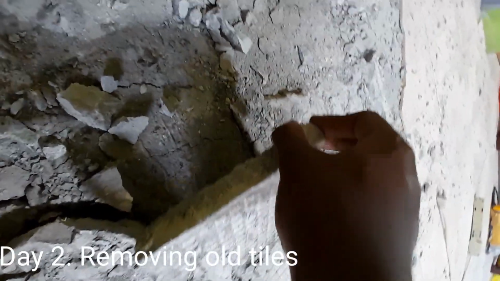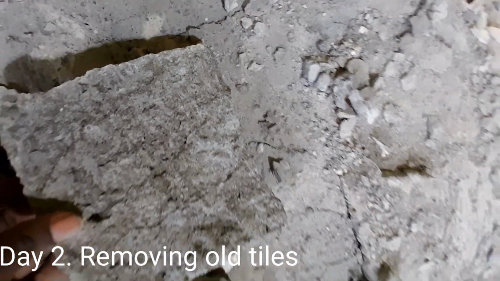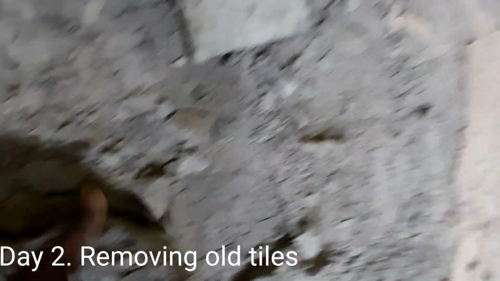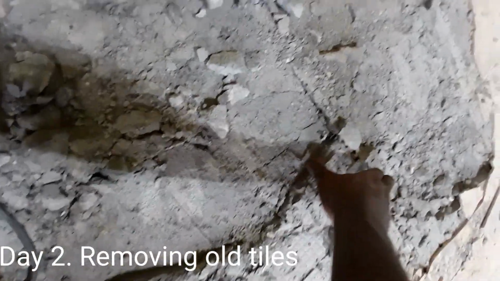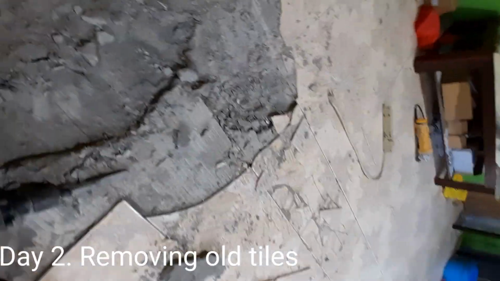Now I was just showing here how easily the thin set, which is underneath the tile, which is what should have been holding the tiles to the ground, was being removed with my hand and not a jackhammer. This stuff is pretty solid, like concrete solid, so you get the picture. It shouldn't be that easy to remove.